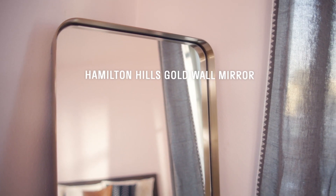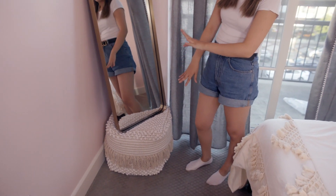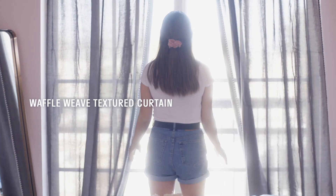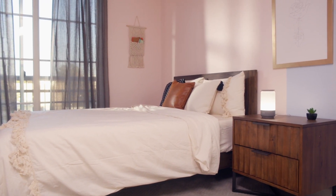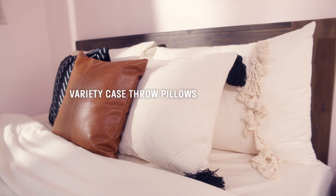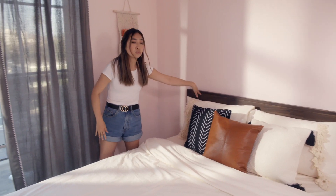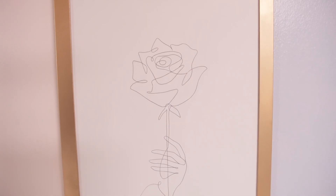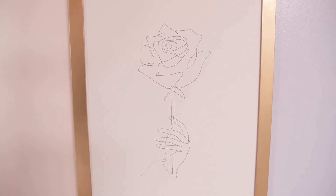We have the full-length mirror to check out all my OOTDs — it's resting on this really cute boho ottoman. Some curtains, darker than before, so I can get some rest in the morning when it gets really bright. And then this is the bed area. My bed used to be literally on the floor, and I finally have a bed frame — I'm an adult now. We have some new pillows and the colors are really complementary. The bed frame is wood, which is really my style. Moving on over, I finally have a nightstand — also wood, tying in with the bed frame. And on top of that is the DIY that I made; I just put it into a gold frame. It adds a little bit of minimalistic decor to the room.